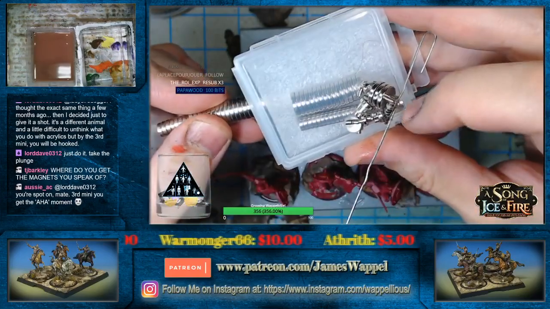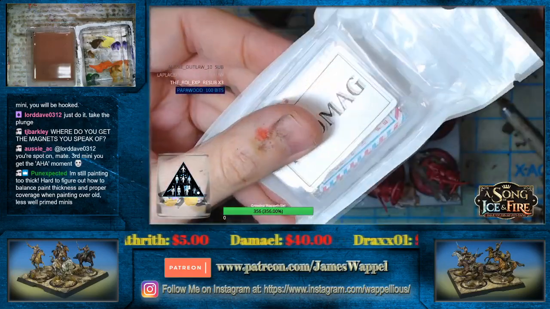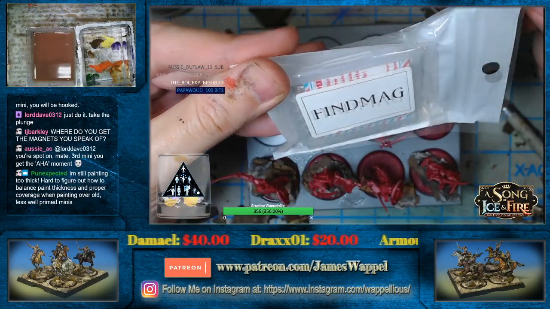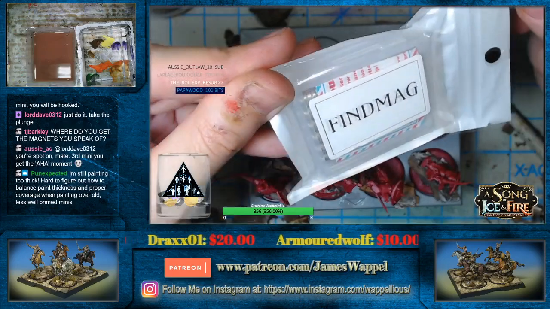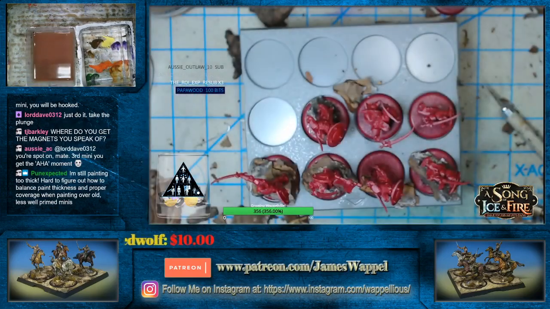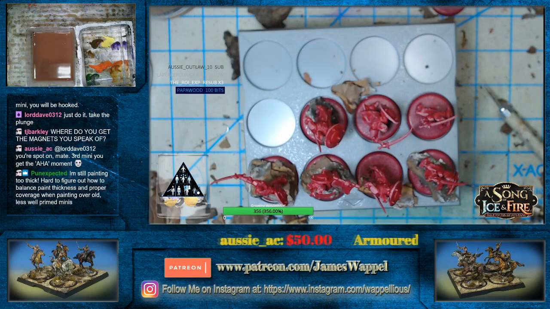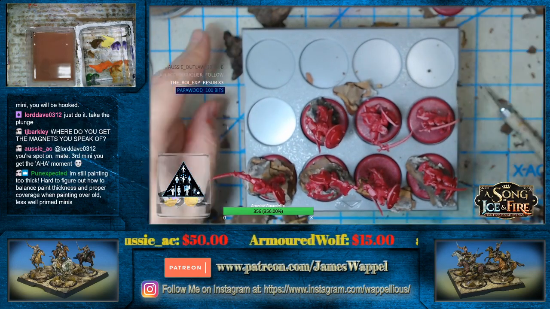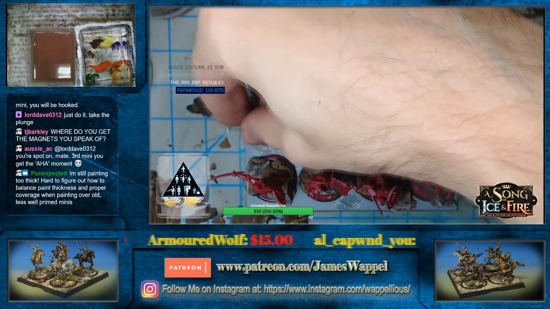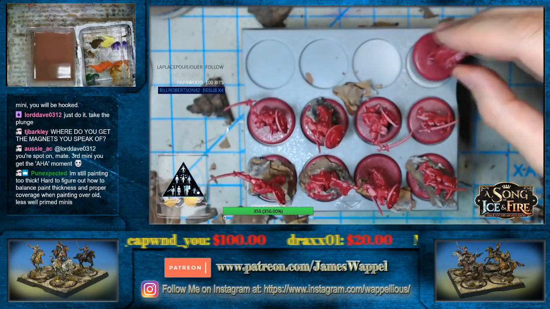Now I also have a collection of other types of magnets right here, but I just got these off of Amazon. I think there might be 100 in here. It should be no problem to find those. Maybe we can even magnetize one of the units so you can see how that looks. All right, he's gonna have nothing on his base. He's gonna be free of stuff.